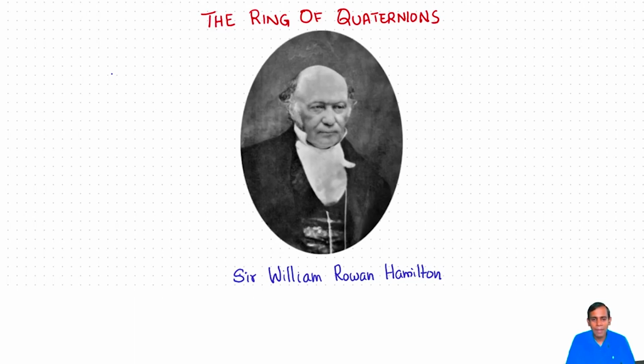And Hamilton was not able to do that. But one day he suddenly realized that if instead of triples you take quadruples of real numbers, then you can find a ring. So let's see how Hamilton did this. You're already familiar with the group of quaternions, which we talked about in the first week of this course.